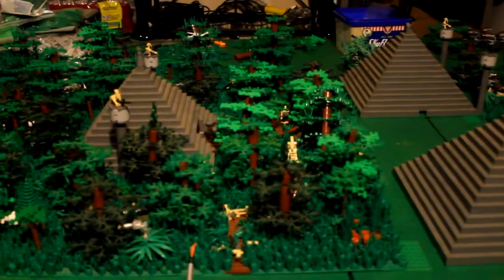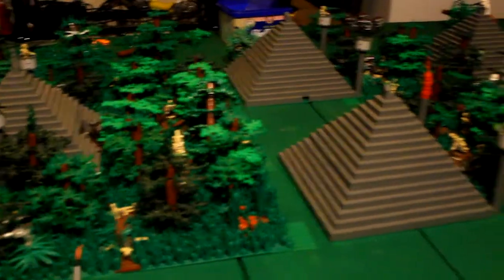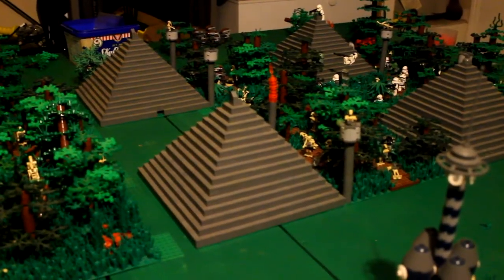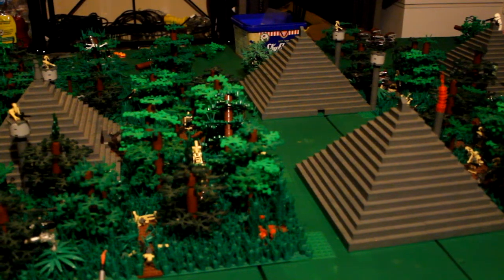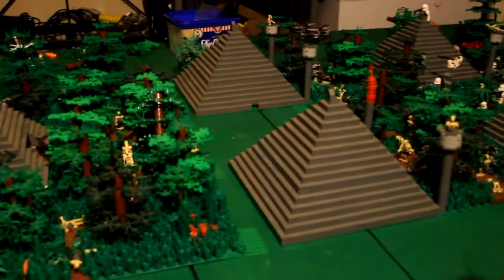So during that supply run, I'm going to see how many unique grass pieces we can get. I got a huge deal on grass every time I went down to the LEGO stores down there. We're hitting 2 LEGO stores in one day. And they're in close proximity to each other, so it's not going to be a challenge, but the challenge is going to be seeing if they have the parts that we need to at least complete this MOC and all of the other MOCs, which I'll be getting to later on in the update.